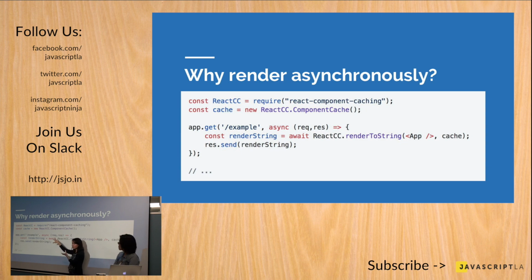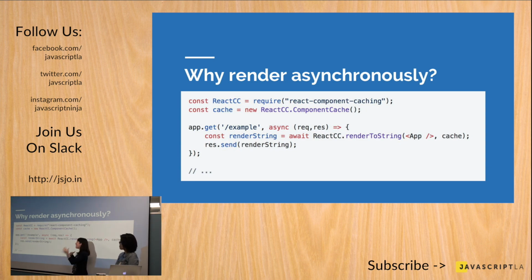This is one way to implement it. You can use async await and await the result of that promise before sending the HTML to the client. And why did we make that design decision? It has to do with Redis and memcached getting and setting functions being asynchronous.